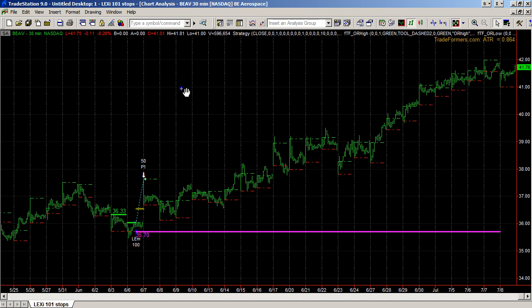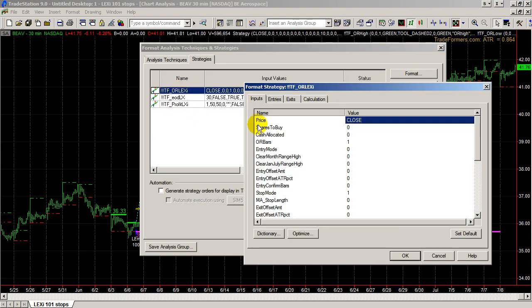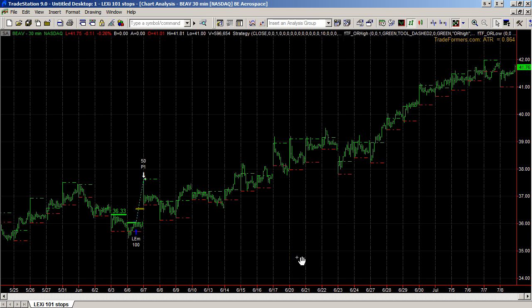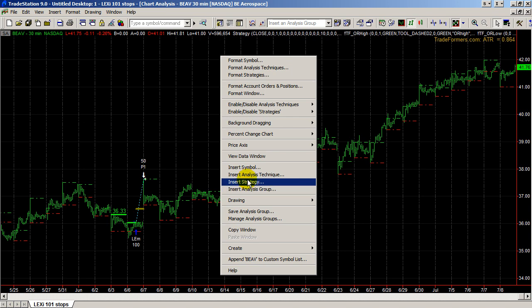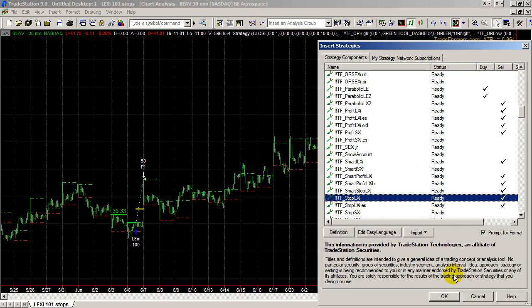So what we're going to do is, instead of using the built-in LXi stop, we're going to turn that one off. When we turn that off, since we didn't stop out, nothing about our strategy changes, except we're not going to see that line. We're now going to put in, just in passing, our basic stop LXi.